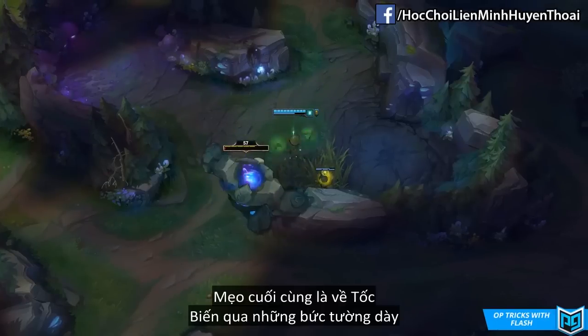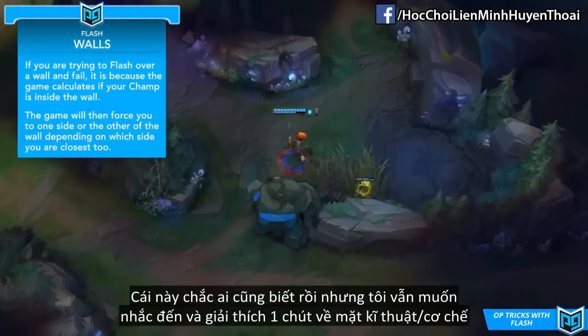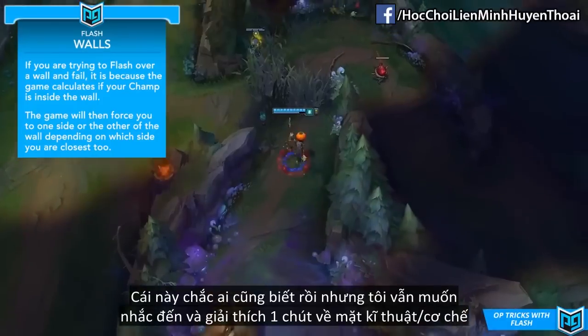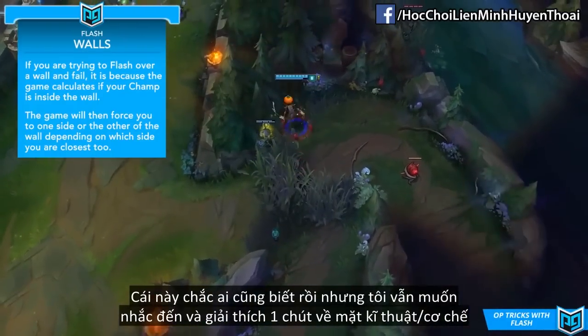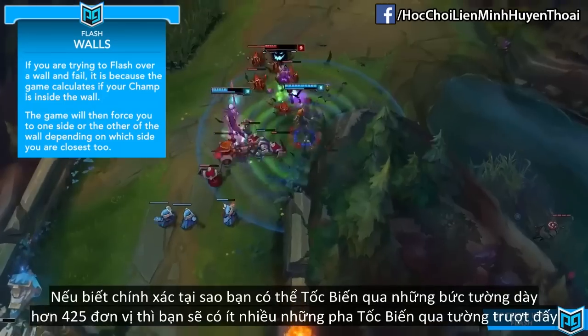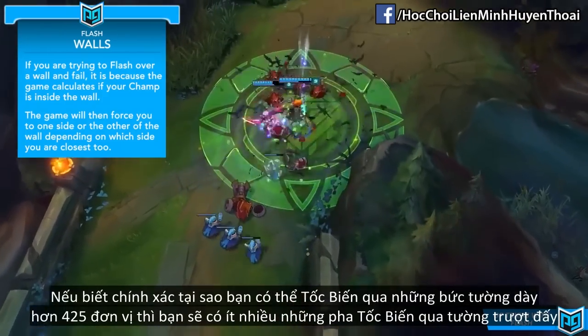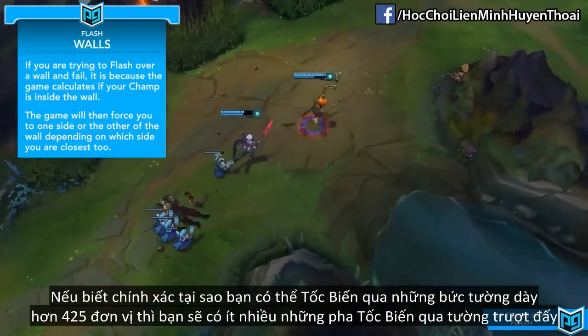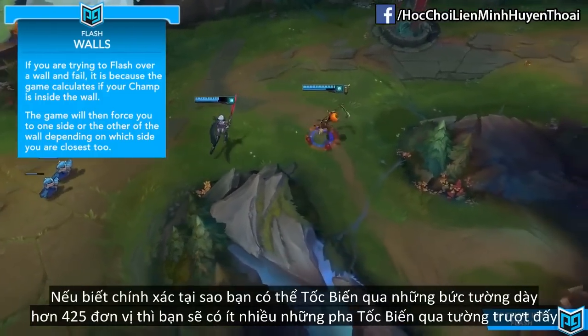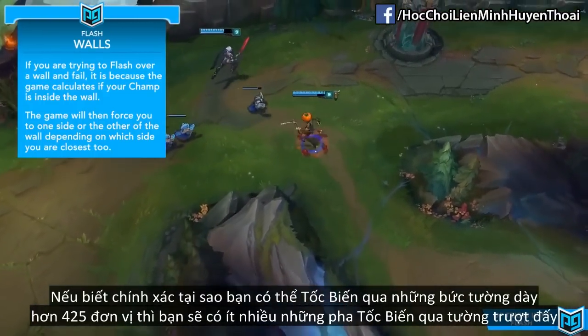Now our last trick is about flashing over larger walls, which is definitely something that most people probably know how to do, but I did want to cover and really just explain how it actually works mechanically. So once you know the exact reason why you can flash over walls that are larger than Flash's range of 425 units, you're gonna fail those pesky wall flashes like the banana bush walls in your mid lane or the big wall in your top lane a lot less.